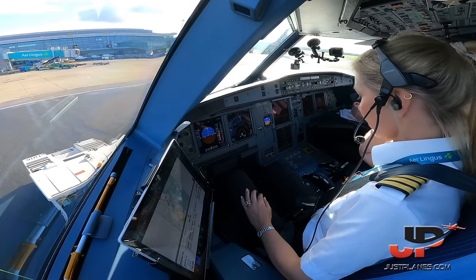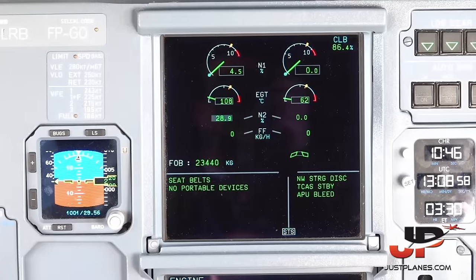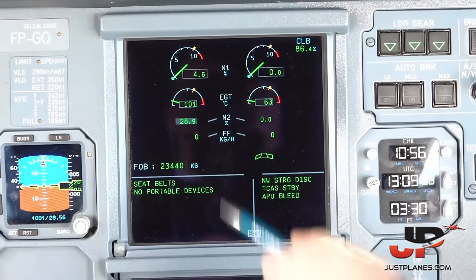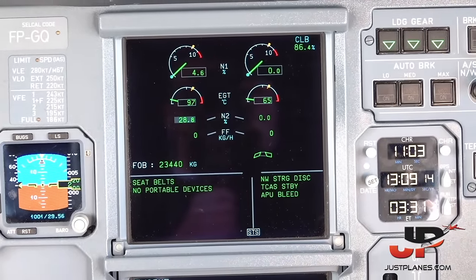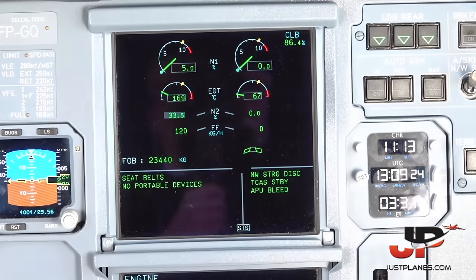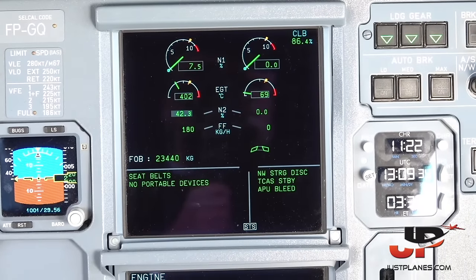Ground, the flight. You are clear for engine 102 start when you're ready. Thanks a million. Starting engine 1. Yeah, clear for 1. Go ahead. You'll notice that the engines take quite some time to light up, so we're into a stabilized start at the minute. The ETT is just adjusting across the core. When it's within a stabilized set of parameters, the fuel flow will begin and the engine will start its cycle, start sequence. So there's fuel flow going in, ignition, and then light up. How long that stabilized windmill lasts varies depending on a number of different external parameters.